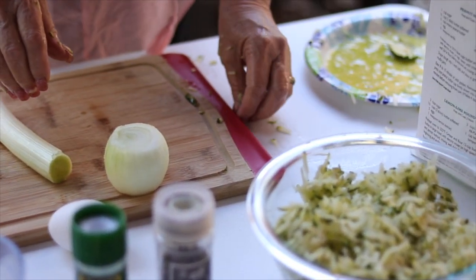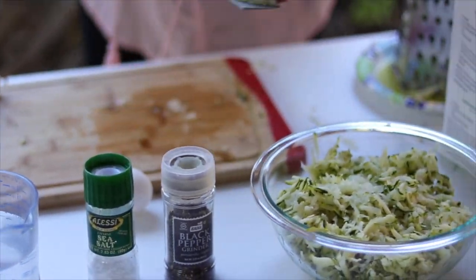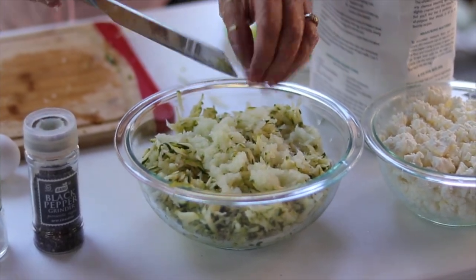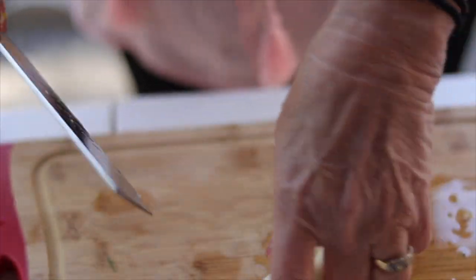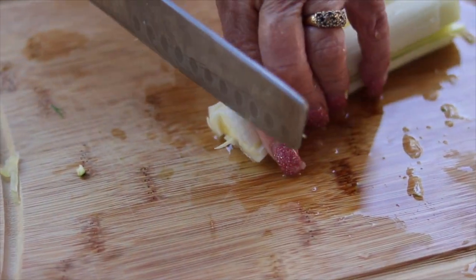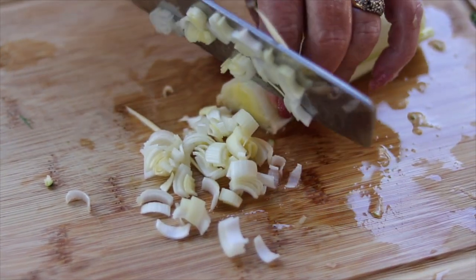We're gonna shred some onions. The onions in there. I'm gonna cut one leek. If you have fresh onions, it's better taste, but I don't have today. So I'm gonna use a leek and a dry onion. So one leek, we don't need the nut, but cut it in small pieces.